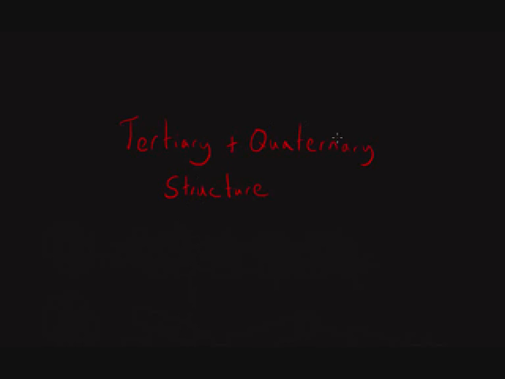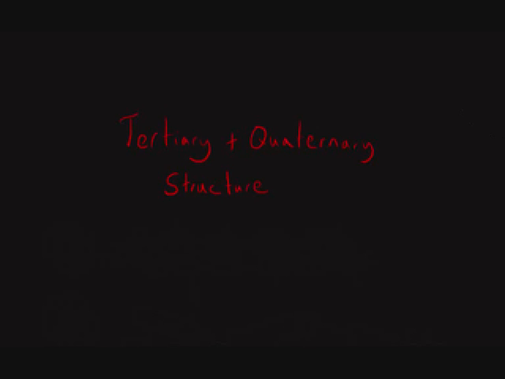In addition, we will talk a bit about the quaternary structure, which is simply expanding on the three-dimensional tertiary structure by being comprised of more than one polypeptide chain. So the tertiary structure is just one single chain that's folded initially into secondary structures, and then folded again into a more complex three-dimensional structure. And then when you add more than one, you get a quaternary structure, so even more complex proteins.